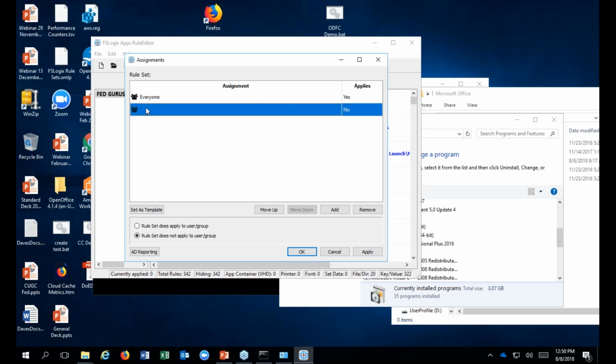So I could literally deploy that application in seconds because everything's been pre-staged, right? And some of you are out there going, wow, that's awesome for virtualization. What about physical? Same thing, right? You deploy a master image to all your desktops. You mask away every app they don't need, and you only allow them the app they need.